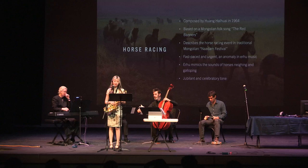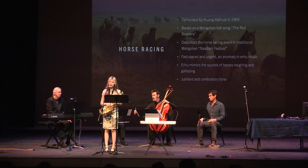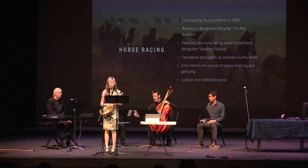Based on a Mongolian folk song, The Red Banner. The song describes the horse racing event and the traditional Mongolian Nadam festival. The fast pace and urgency of this piece is not typical of Erhu music. The Erhu mimics the sounds of horses neighing and galloping and is performed with a jubilant and celebratory tone.